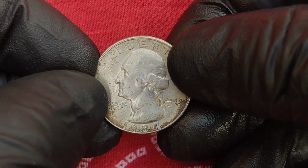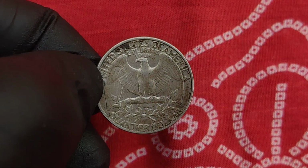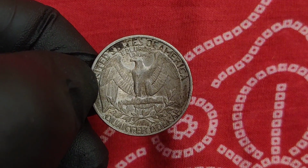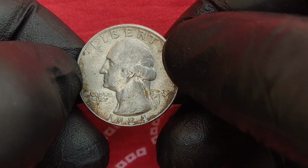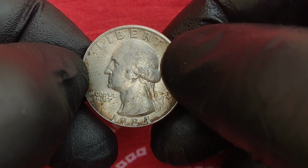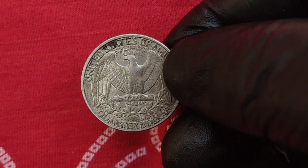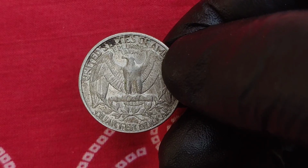Turn it over, and the reverse tells another story. A deep black spot, perfectly circular, resting like an artist's stroke across the silver-gray background. It's hauntingly elegant. That contrast, brown warmth on the front, dark mystery on the back, gives this coin a dual personality that collectors find irresistible. It's not just a quarter. It's an accidental art piece, born from the unpredictable heart of the United States Mint itself.